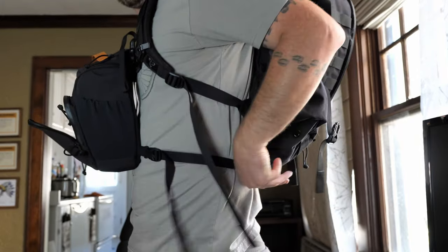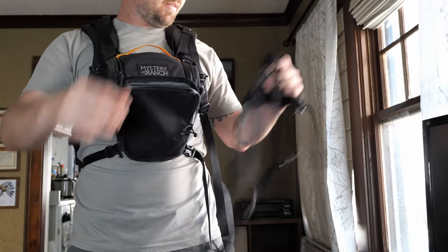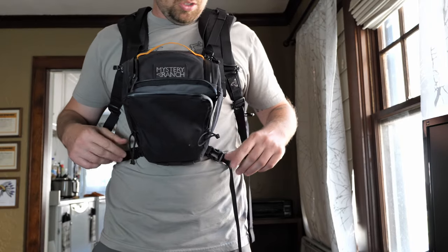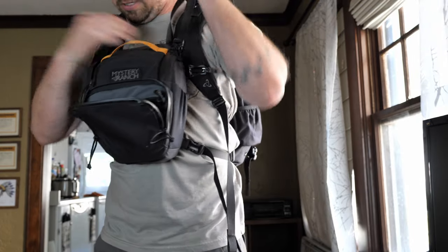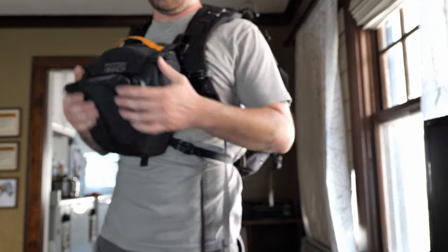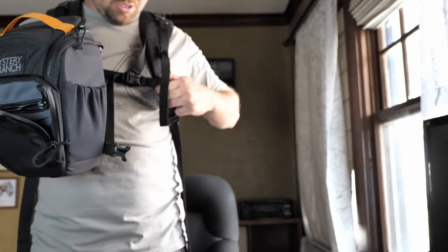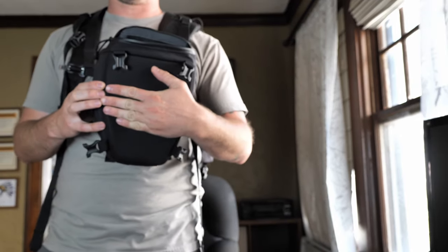All kinds of play when it's not mounted on your back. So the options to me were basically I could run this and have it strapped to me that way, which I probably would prefer if I was still carrying this, to be honest. Or I could have it like this, and this thing moves around a lot. Even if I cinch this thing tight around my waist and get this bag exactly where I want it, you still have a lot of play, especially when you put 3-4 pounds of camera gear in there. So for me, what I think would be smarter would basically be to put some kind of pass-through on the back of this.